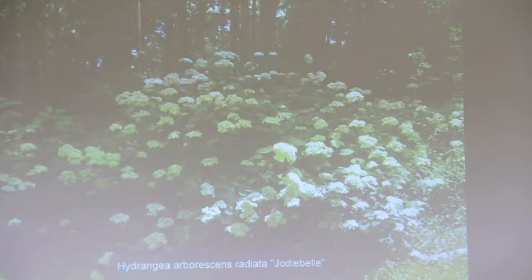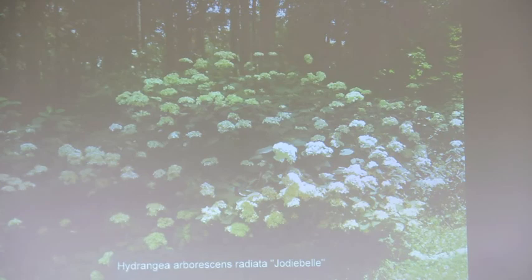This is a native hydrangea - I think it's every bit as pretty as Endless Summer. I call it 'End of Summer' because sometimes it dies back to the ground and you don't get flowers until the end of the summer. This is a hardy native that blooms in July, and this particular one is not in the trade - Jeff and Jody found it hanging off a bank when the road grader went by. It's a double, with beautiful silver underneath the leaves. Stay tuned for part three coming up next.